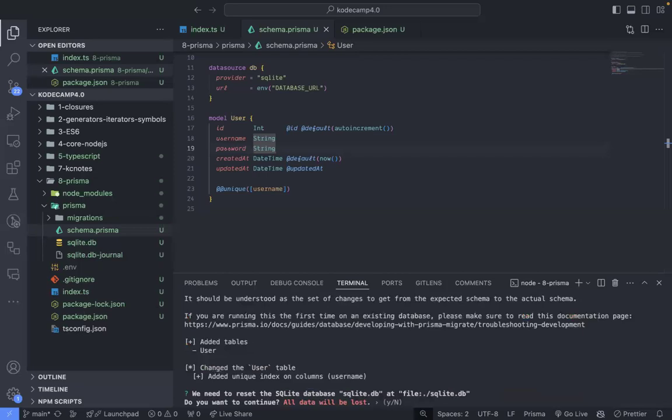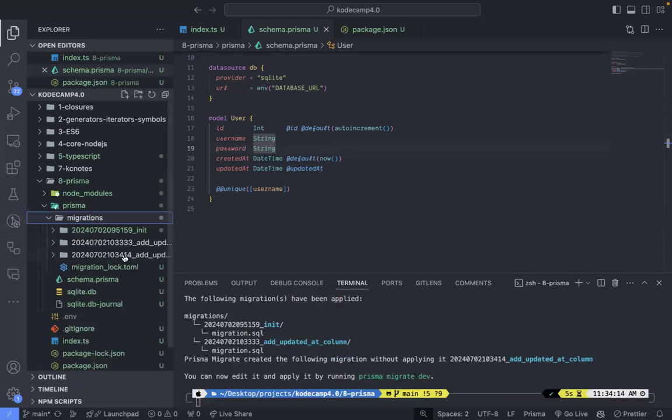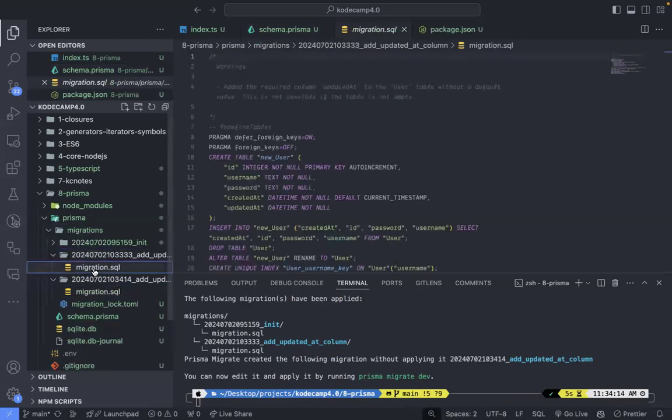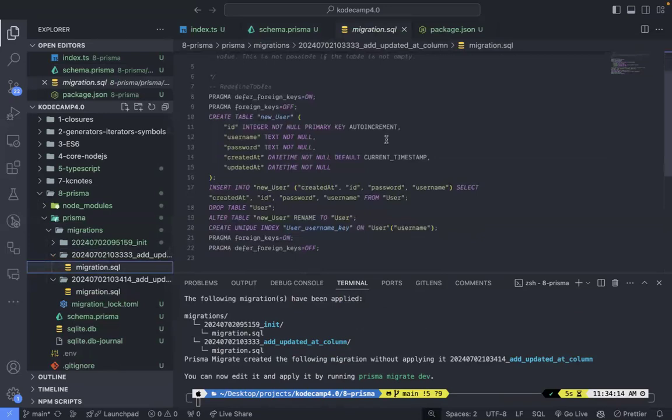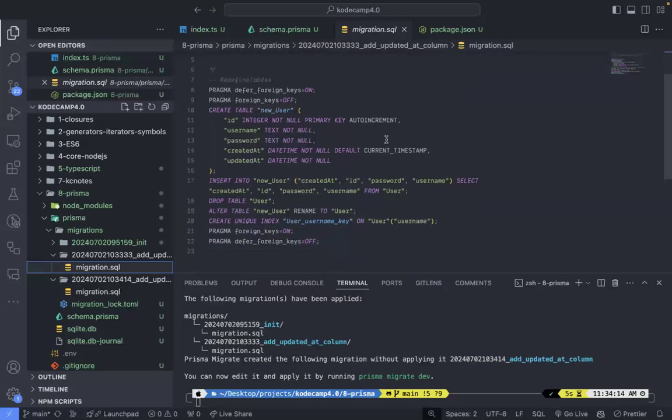Okay, so now we can add our migrations. Create only simply means say yes, and now it has created these migrations here. Nothing is in there yet. So it has created it but not applied it. That is the reason for create-only. It has created these migrations, but it has not applied them in our database.